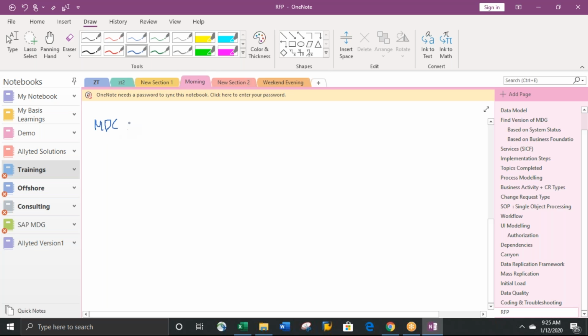MDC is a different software component. For MDC, there is a prerequisite. MDC UI runs on Fiori.